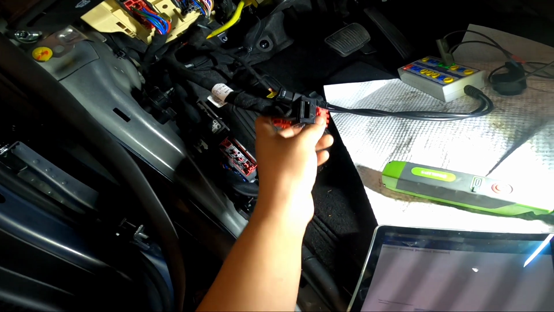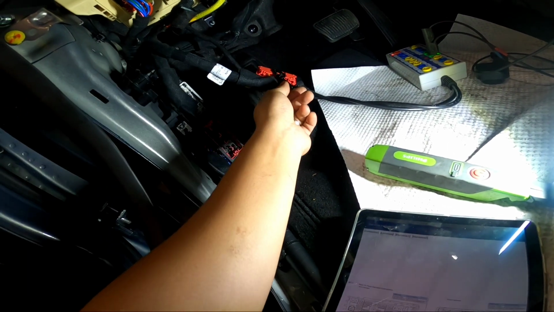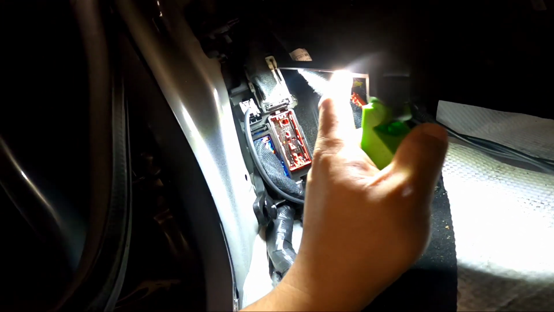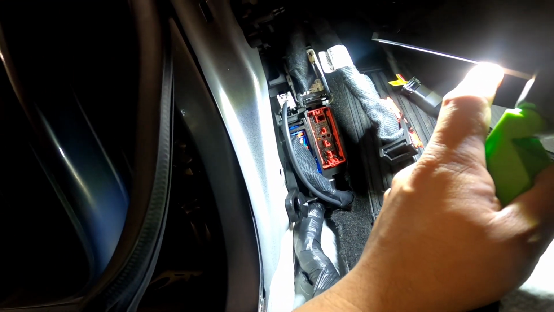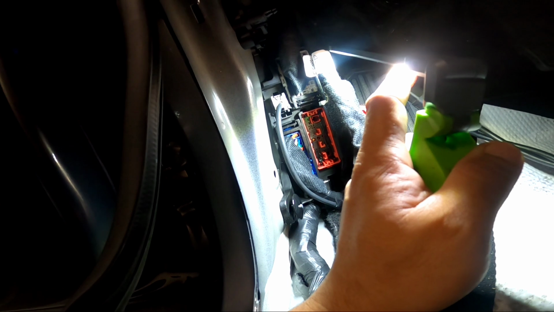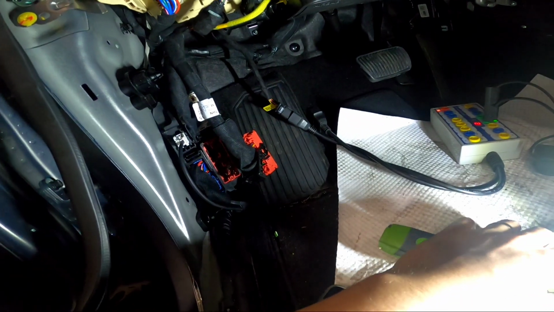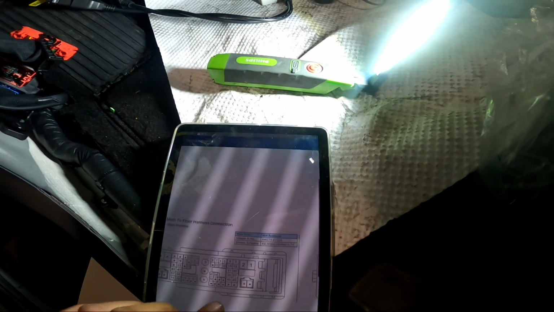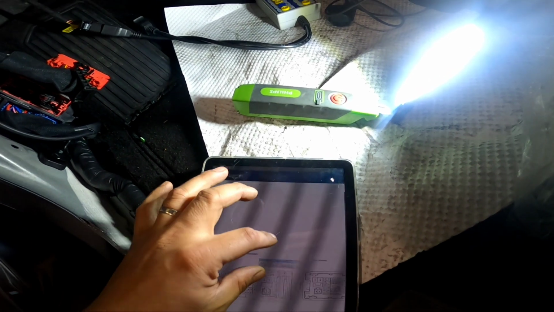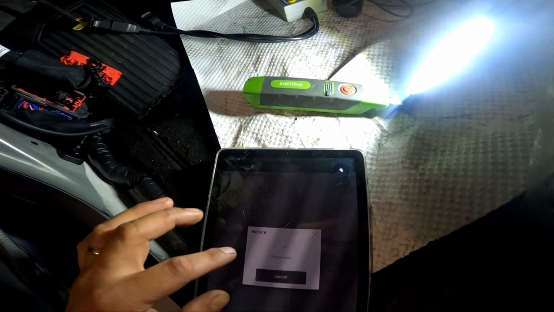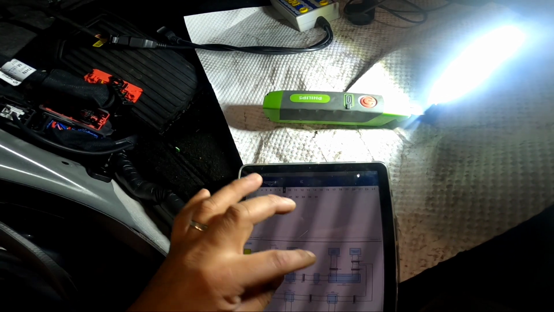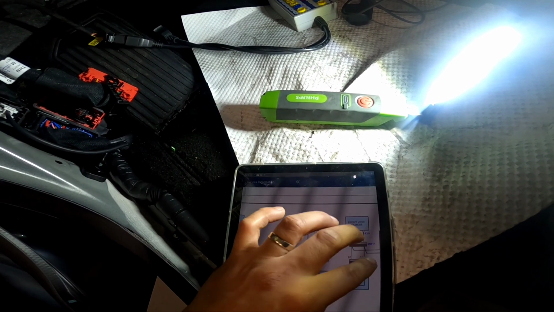What's going on? Why does it show this? Looks like it's shorted to battery voltage. Our pins here look fine, there's no bent pins or anything. So MF11, what's the number again? 10 and 11.